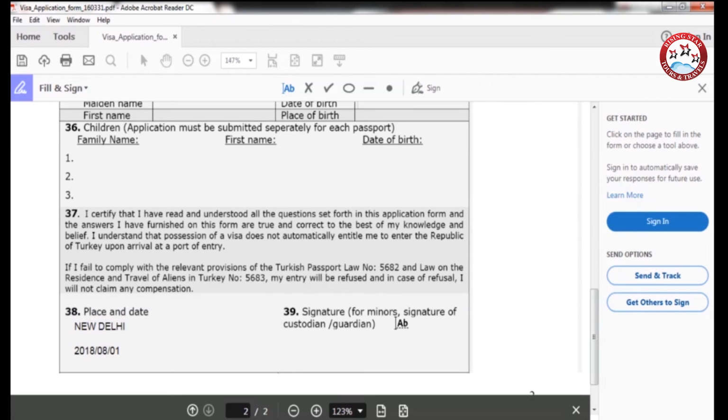Final step, sign it. Now your visa application form is ready to submit.